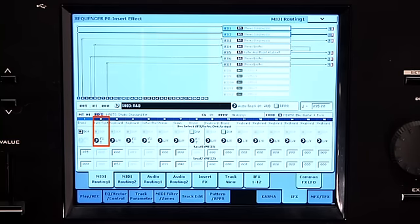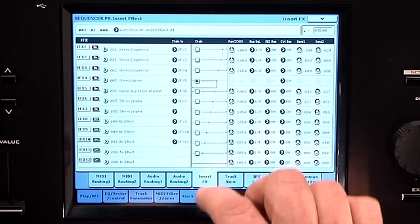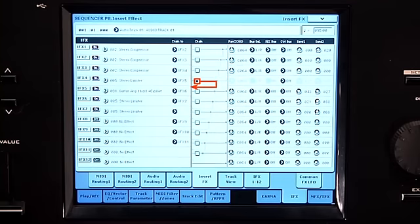When a track is bused to an insert effect, the audio signal passes directly through the effect. Think of it as a guitar effect pedal you plug in and out of. You can route a track or multiple tracks into any insert effect. Even chain effects together.